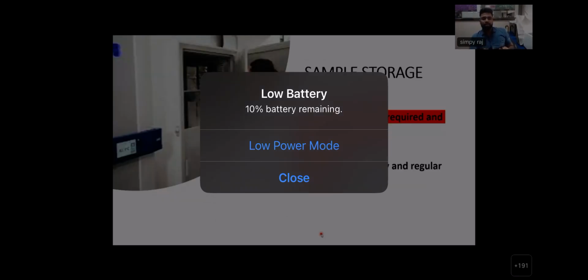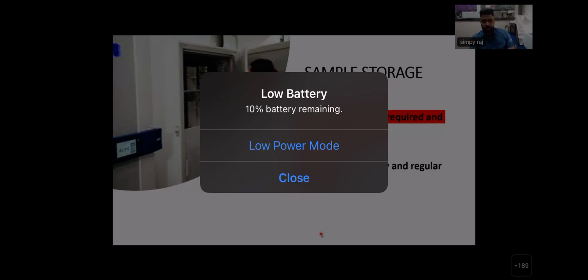After the sample is received, we'll see how important sample storage is, because it's not always possible to process it immediately. There can be a shortage of staff, a shortage of reagents, so any problem can arise. So you must have a good facility so that you can store it for a few days at least. It depends on the storage facility and on the test required. Suppose you need DNA, then you can store it at 4 to 8 degrees Celsius, but if you need the RNA to be intact, you have to have a minus 80 degree facility.